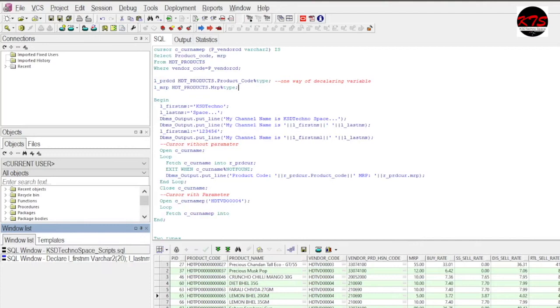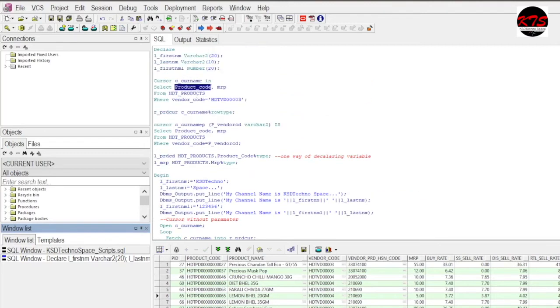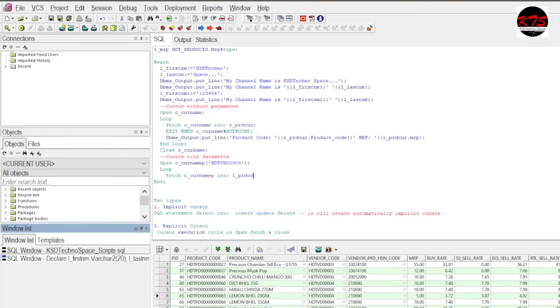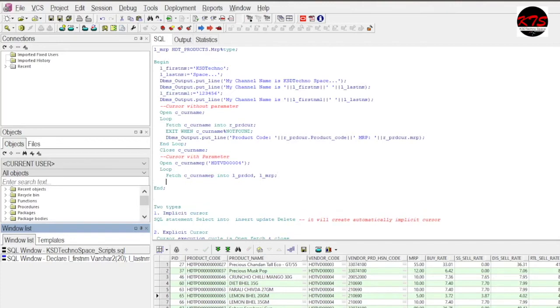Now let's fetch these 2 columns into these variables. The first column is product code, and next is MRP. Now as this is an infinite loop, we'll cover loops in another video.